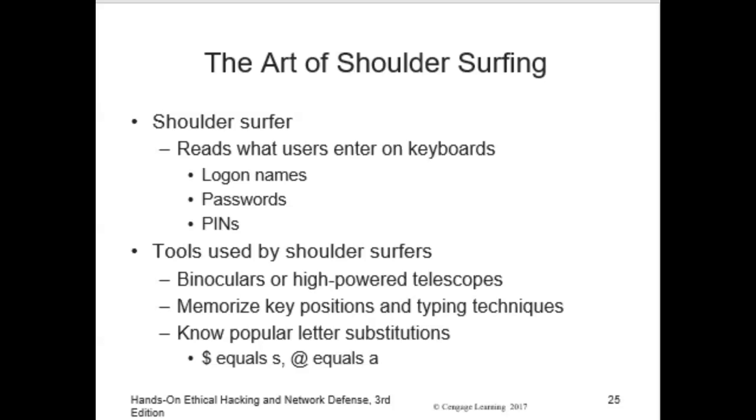So a common tactic, it's one of the reasons I always cover up when I type in my PIN with my hand, and I always jiggle where I insert my card to make sure it is not loose, that somebody hasn't put something on the outside of it. Now, a common tactic of shoulder surfing, and the reason they would add a device on the outside of the card scanner is so that they could read the magnetic swipe and take it away later. Take the tool away later, check the magnetic swipes, compare it to the PINs.